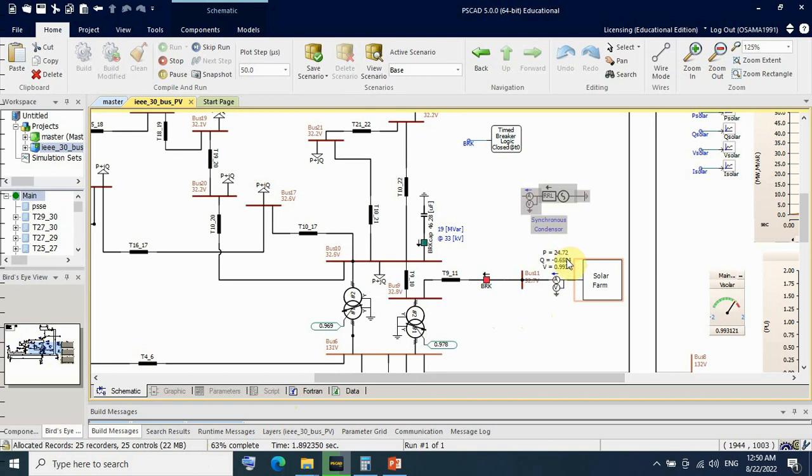That means the maximum power is about 25 megawatt. The simulation time is 3 seconds, and now it is about 2 seconds. So this is the maximum power, 24.72.